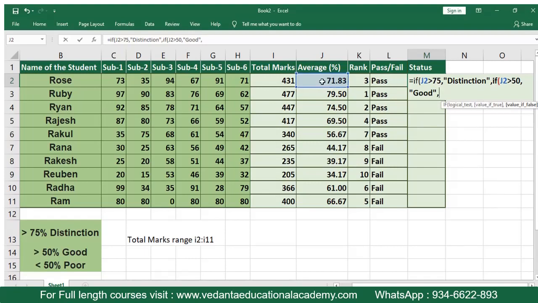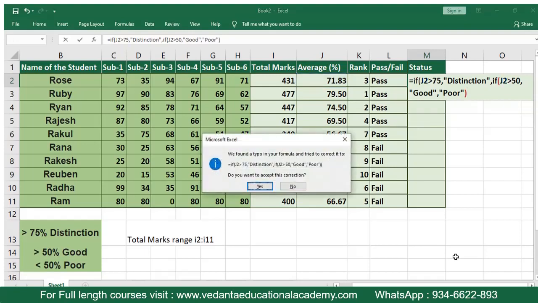If it is more than 75, it directly shows the result as distinction. If it is not more than 75, then it jumps to calculate whether it is more than 50. If it is more than 50, it shows the result as good. If both tests fail, that means it is less than 50, then I would like to show as, what is that? It's poor, right? Poor. Then double comma close, close the bracket, then press enter.